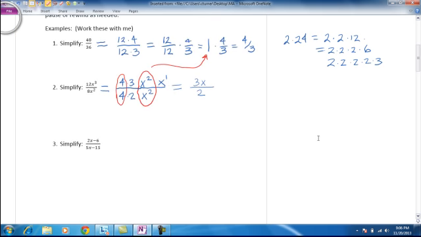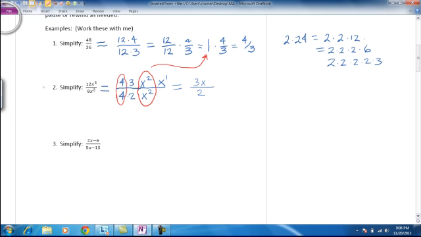Let's try a couple more of these. In number 3, it's a bit different from the first 2 examples that I have here in that it has minus signs in between the terms. In fact, in the numerator of the last problem, number 2, I had a product of 12 and x cubed, and down below I had 8 times x squared. In number 3, I have a difference of 2x and 6 and a difference of 5x and 15. And that's really a game changer here.